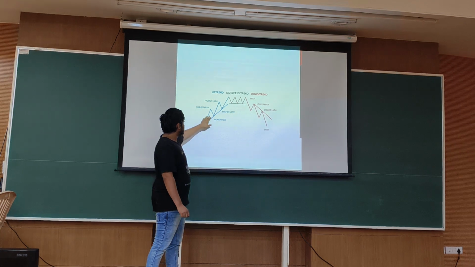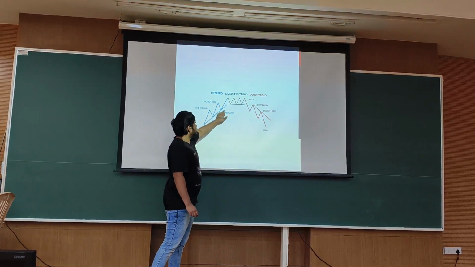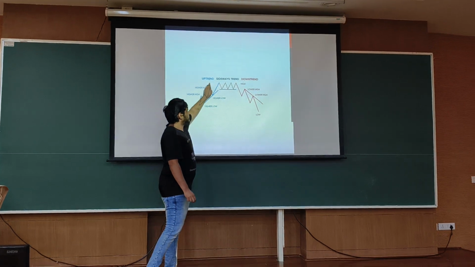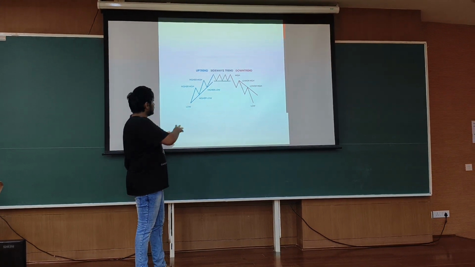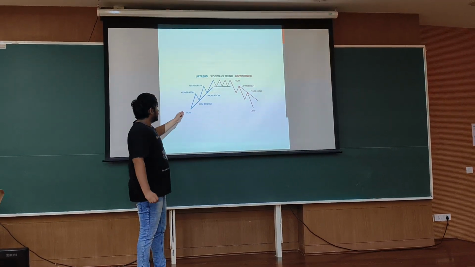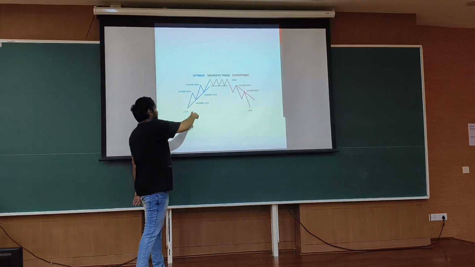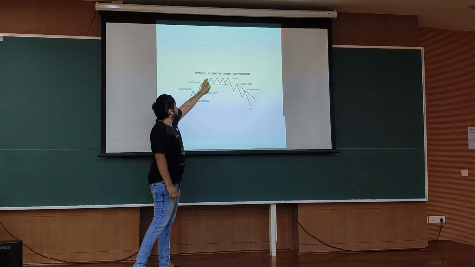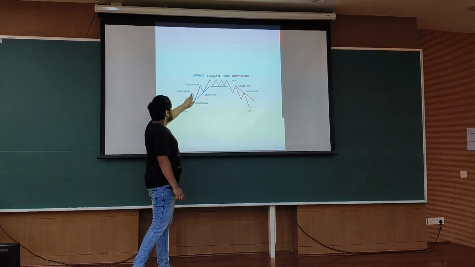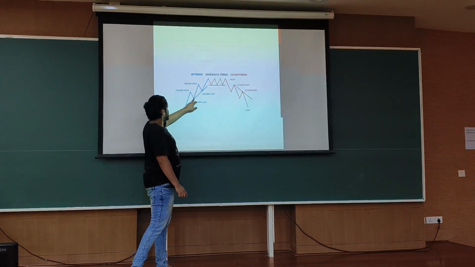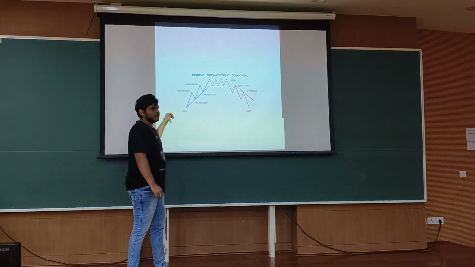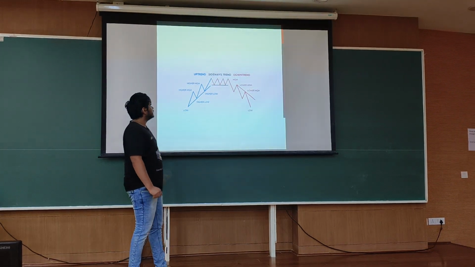So for example, this is a low, this is a low, this is again a low, this is a low, and then you identify highs. This is a high, this is a high, this is a high. Then you see the relation between the highs and lows. If consecutively higher lows are being formed and higher highs are being formed, so this high is greater than this high, this high is greater than this high, and this low is greater than this low, this low is greater than this low, this is called an uptrend or a bullish trend.